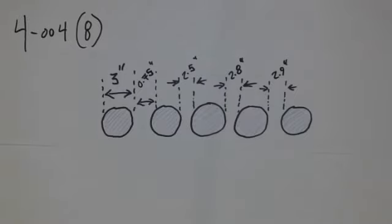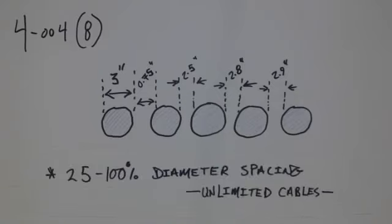So this is a little bit more restrictive. The cables are not nearly as far away, and that means that there's going to be more heat that's being transferred between the conductors. Now, what's important about this is that 25 to 100% spacing for subrule 8 is an unlimited number of cables. So I could have a dozen cables. It doesn't really matter. I just need to ensure that the spacing doesn't get any closer than 3/4 of an inch.